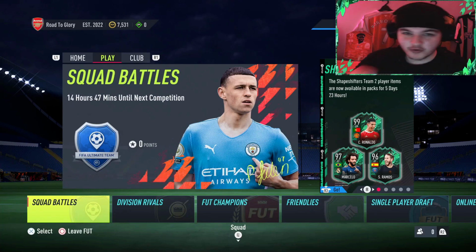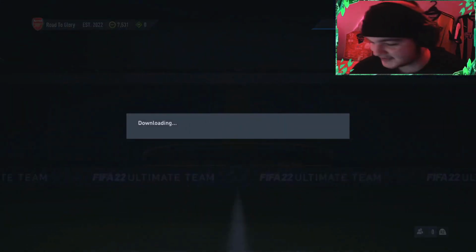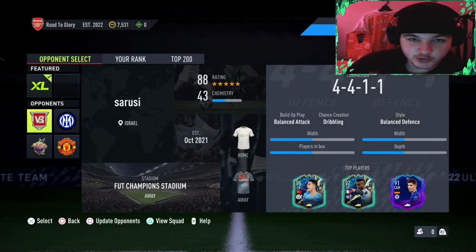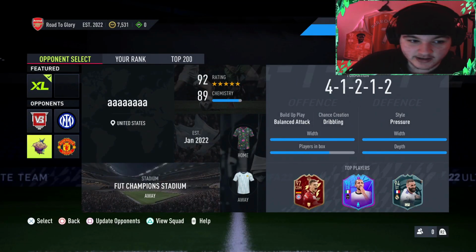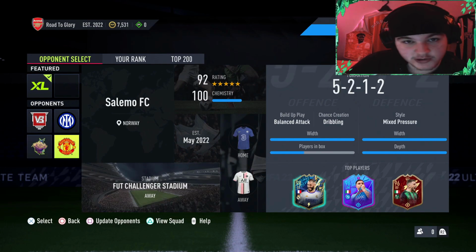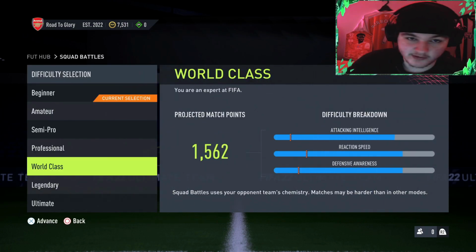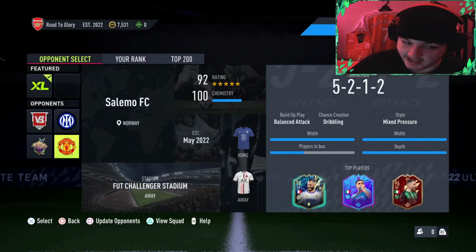Yeah, we're getting there. Progress on the road to glory. But anyway, squad battles tips. Now, squad battles, essentially, you get 4 squad battle selections every single day. A 92, a 92 rated with 89 chem. These 2 you want to avoid because you want to be playing it on world class difficulty if you want to get all of these objectives done within the 8 games, right?